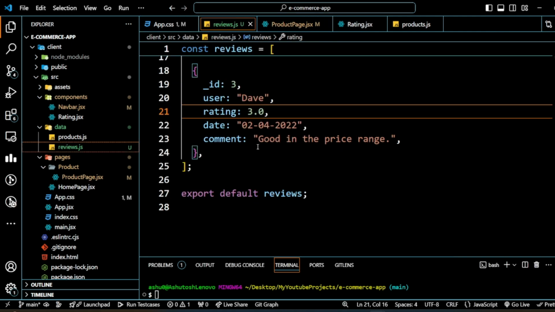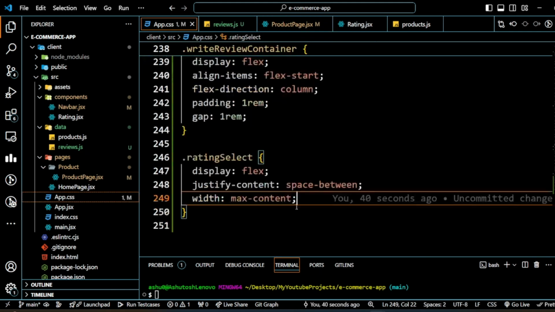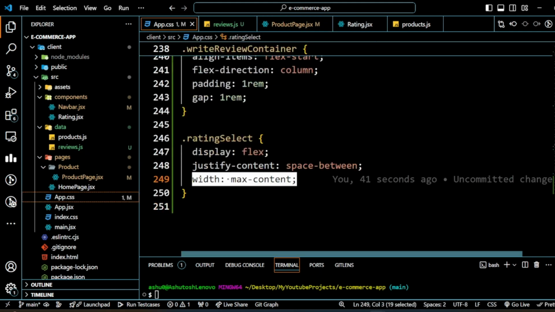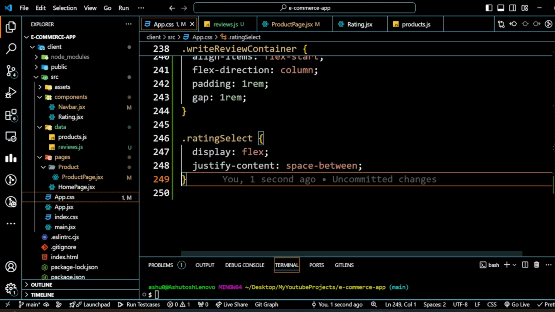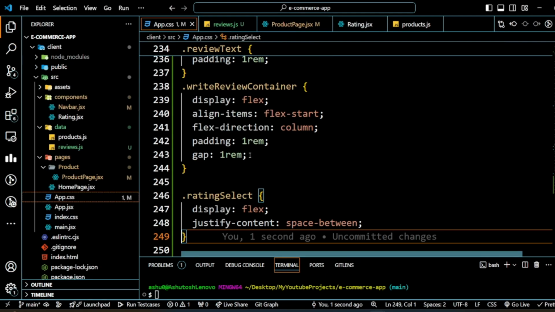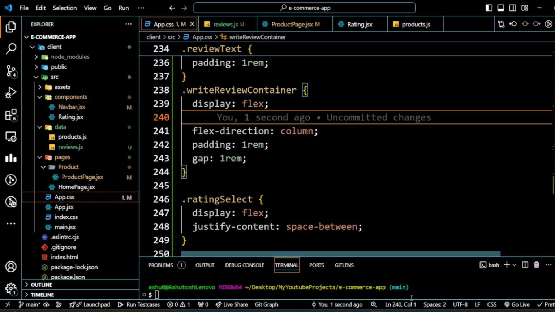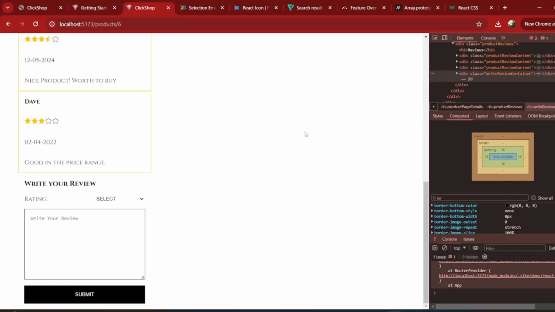Let's give it a grab. Because the size is not defined here, maybe it's because I'm giving flex start here. Okay, I don't want to align. Now it should work. Okay, that's what I'm saying.